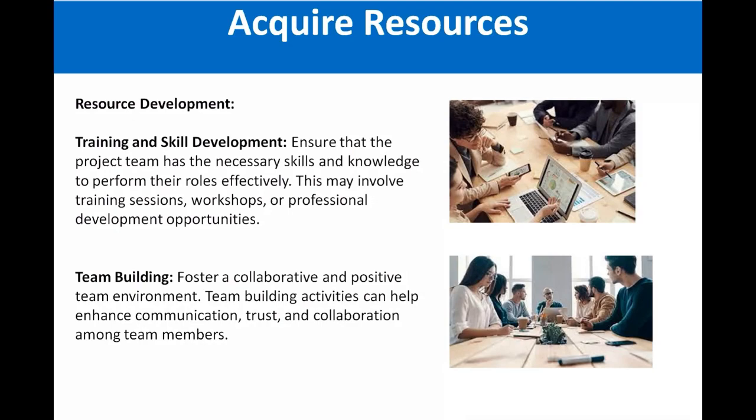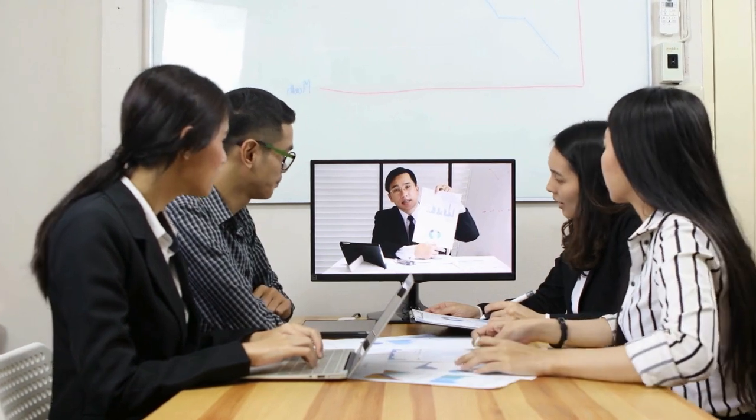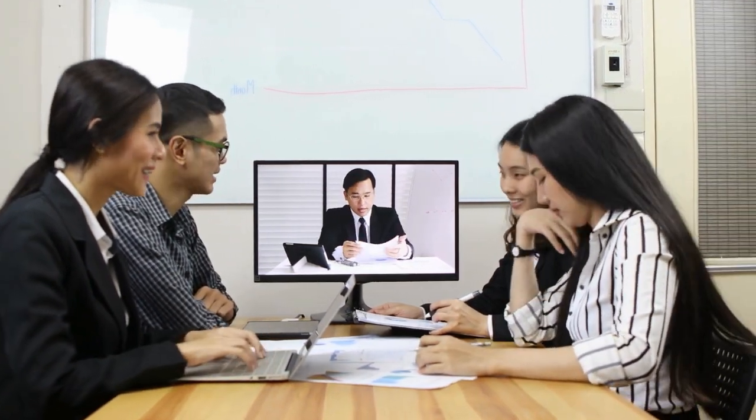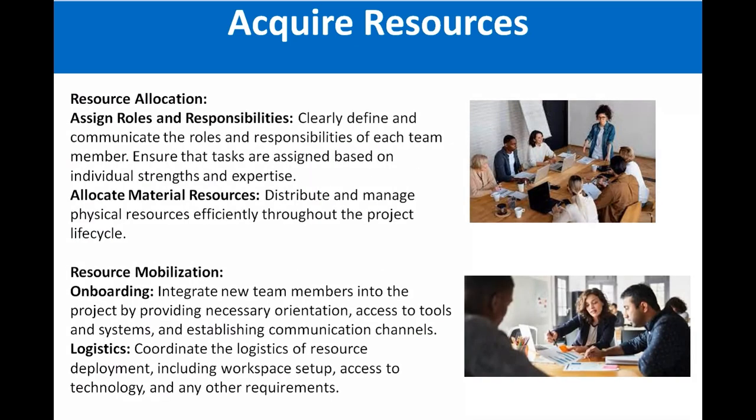Next is team building. Team building means creating a collaborative, positive team environment. That means you must talk and communicate with them. It is very important that trust and collaboration are available among the team members. Team building means the team is working as a whole, as a team. They are not working as individuals, they should work as a single team.